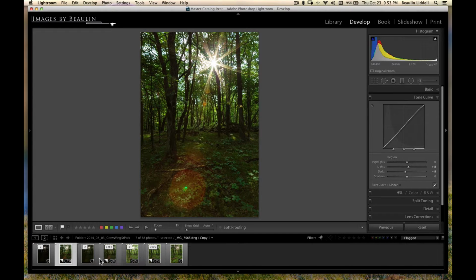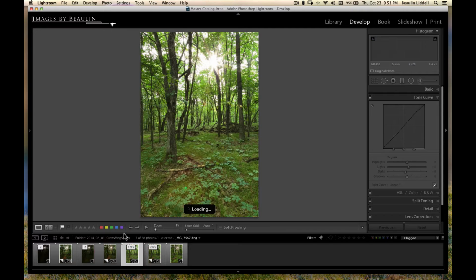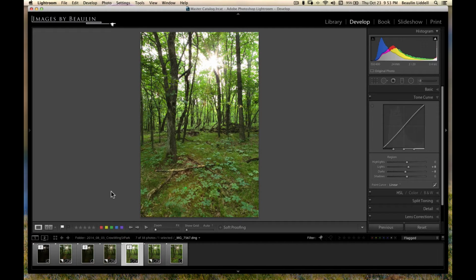So one option I might have would be to expose to the right. And in this case, let's look at this particular shot where I've overexposed by about 1 2/3 to 2 full stops.